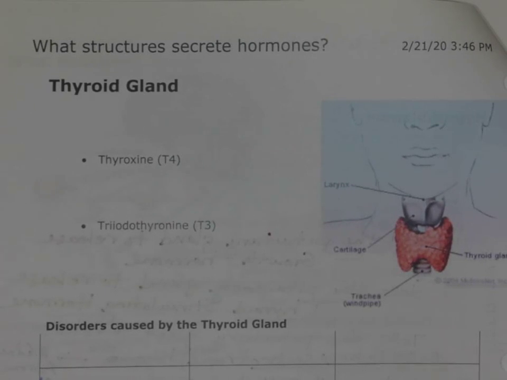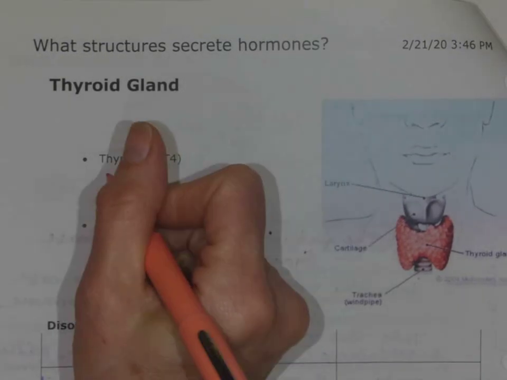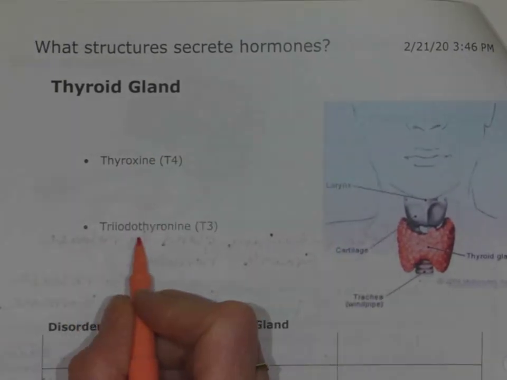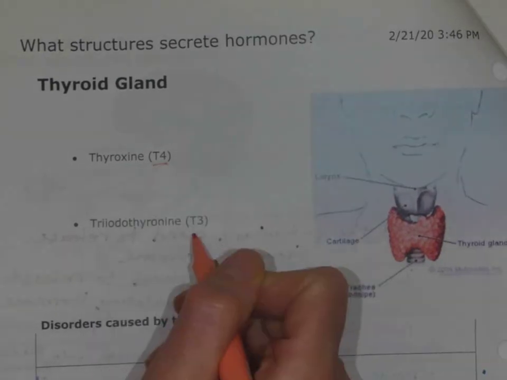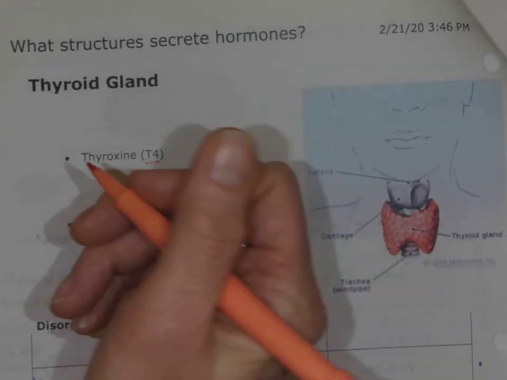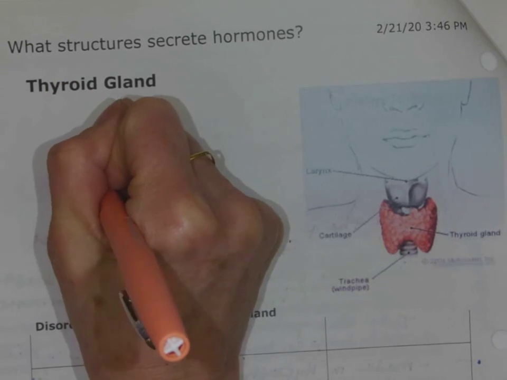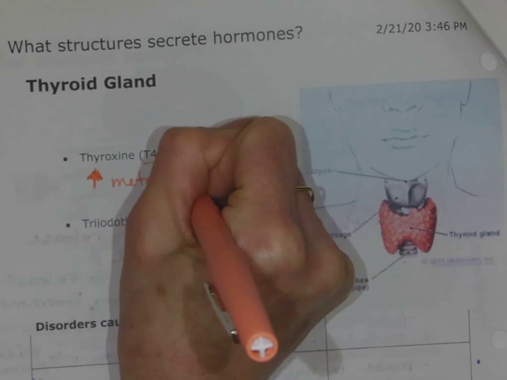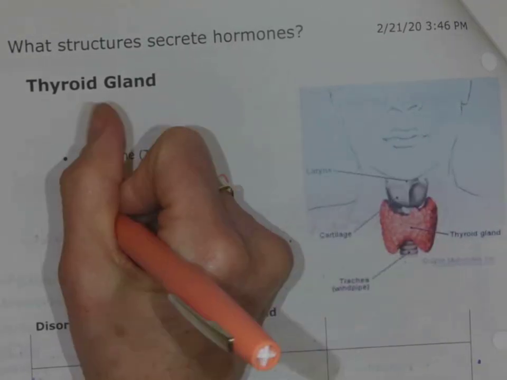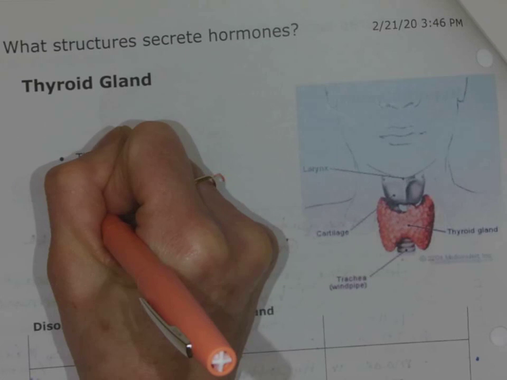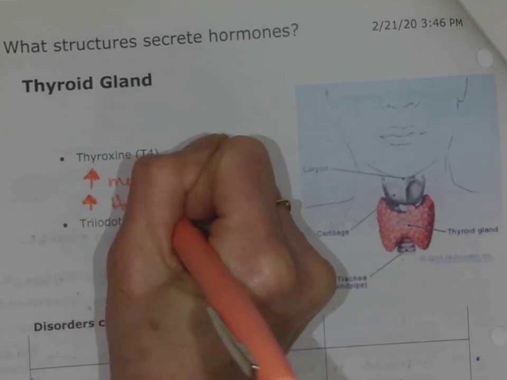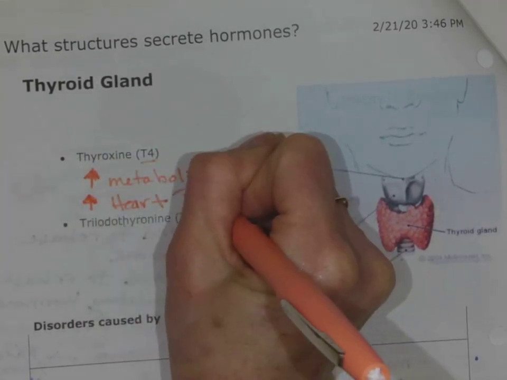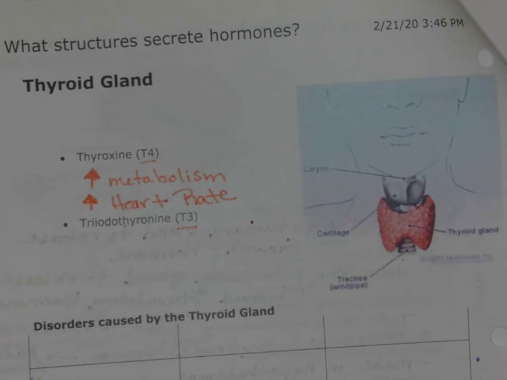So the first gland we're going to talk about today is the thyroid gland. When you think about the thyroid gland, it makes two hormones, thyroxine and triiodothyronine, or lovingly known as T3 and T4. T4's main job is to increase your metabolism. Kind of thing that I would love to have so I could eat whatever I want, but in turn, while doing that, it also increases your heart rate. So people who have problems with having excess T4 tend to have issues with having way too fast of a heart rate, resting heart rate.